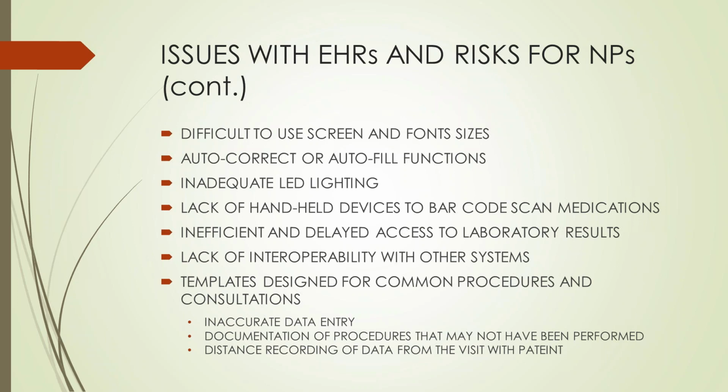It's because they're an athlete and so they have more muscle, but yet it comes up every single time saying that this child has risk or is obese. The only way I can get around it, because I have not been able to change it technologically, is to just explain it within the system in documentation, explaining that this child is an athlete and this is the reason the BMI is high, that they actually don't have an obesity problem. And the distance recording of data from the visit with the patient can be a problem also.